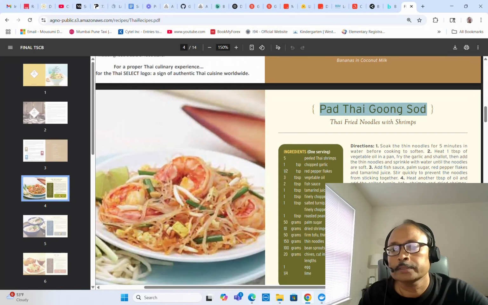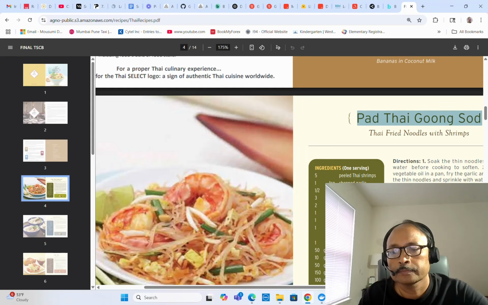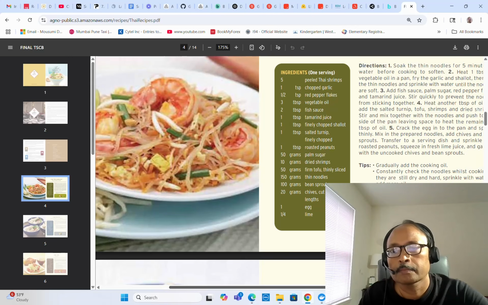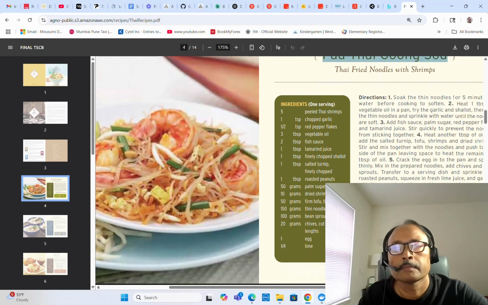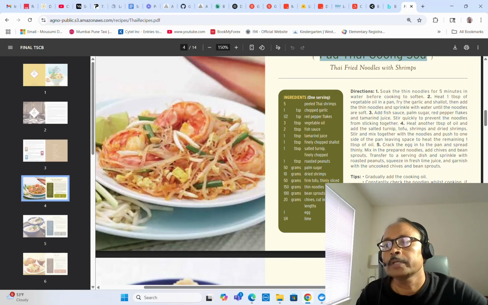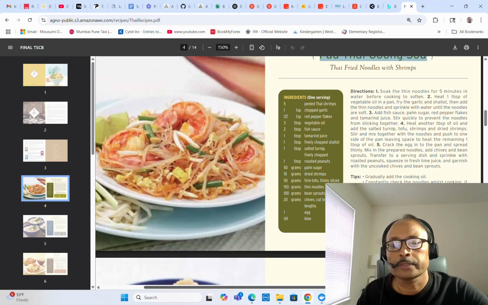So if you look at this, I'll just zoom it a little bit. Yeah, so if you look at the directions, soak the thin noodles for 5 minutes in water before cooking to soften.